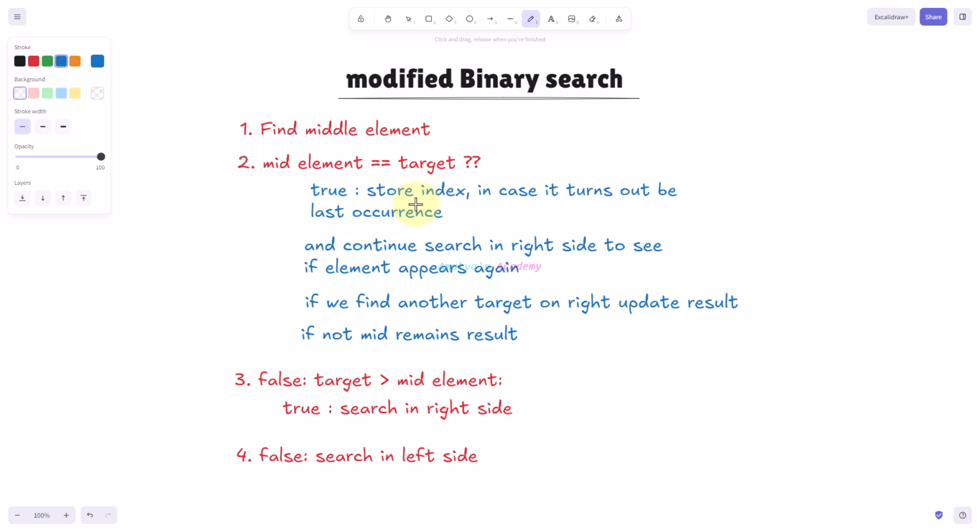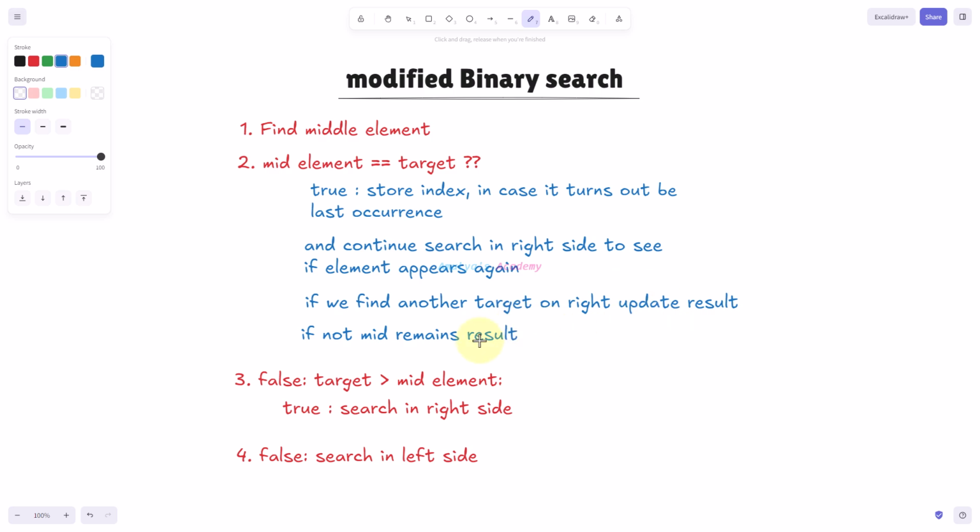Next, we need to continue the search on the right side to see if the element appears again. Because here we want the last occurrence, we need to search on the right side of the middle element. If we find another target on the right side, then we need to update our result, that is the index. Initially, we'll store the index of the middle element. If we find another target, then we need to update that.